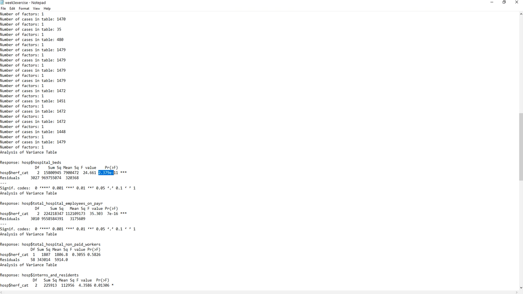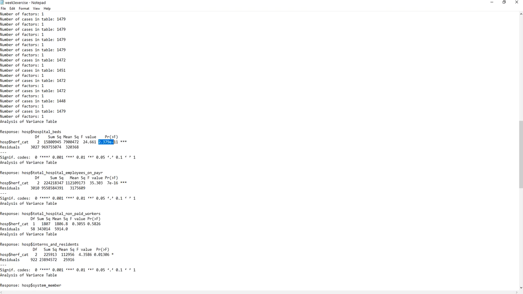So the p value is very close to 0. So there is a significant difference in hospital beds between the 3 markets. Okay, this is an example, and that's it.